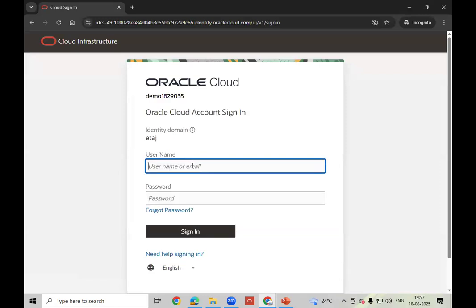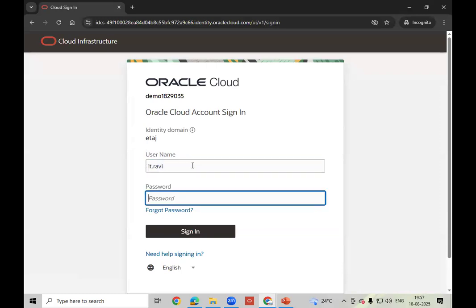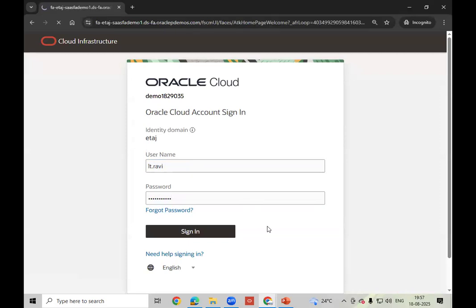So my user, LT dot Ravi, and enter password. Yes, I'm able to access with my own user.